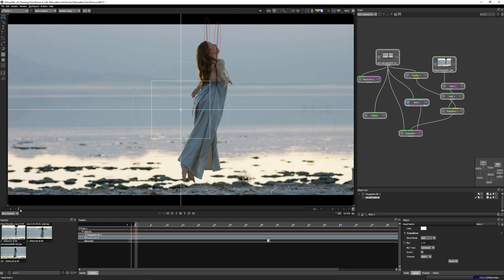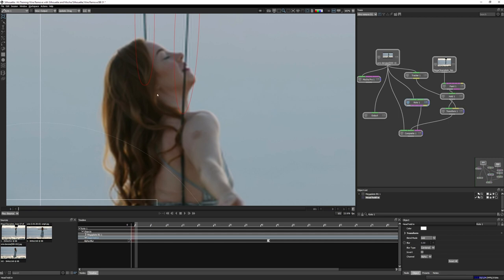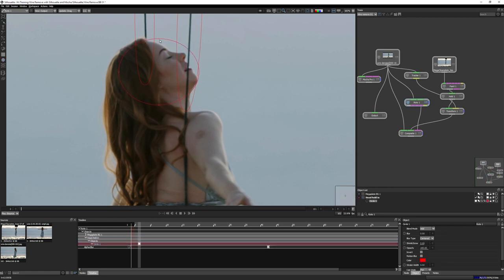And I'll actually start on frame 1 rather than frame 0, because frame 0, as we know, is our heavily compressed version. So let's start on frame 1 instead. And I'm going to create a rough shape for the head. I'm going to use some of these circle splines, so that I'm not tempted to make these shapes too complicated. At the moment, I've actually got my shape layer set to create Bezier splines. It's not really what I want.